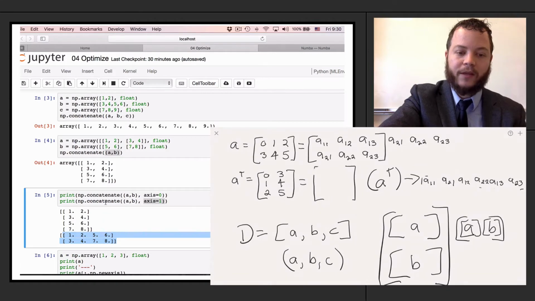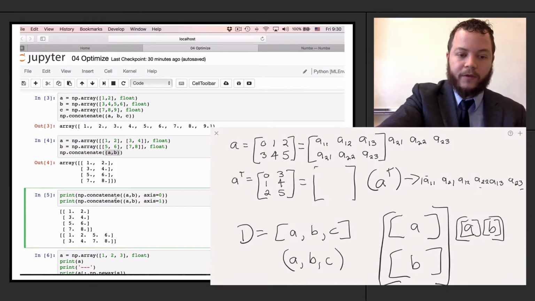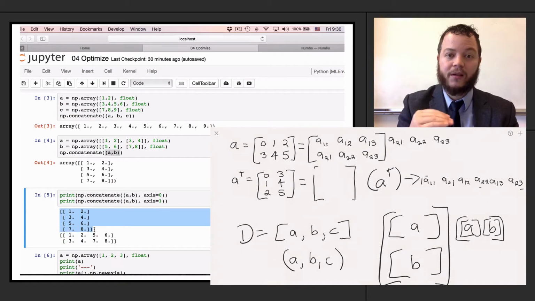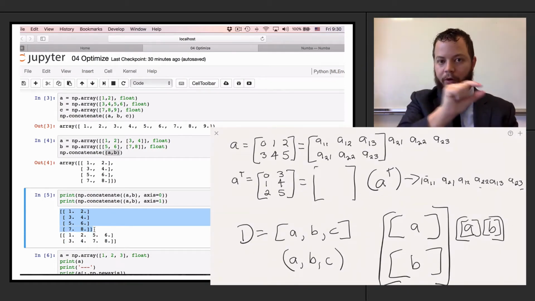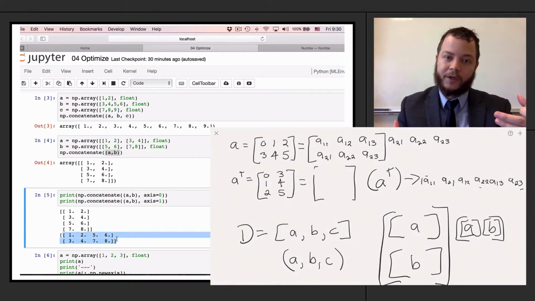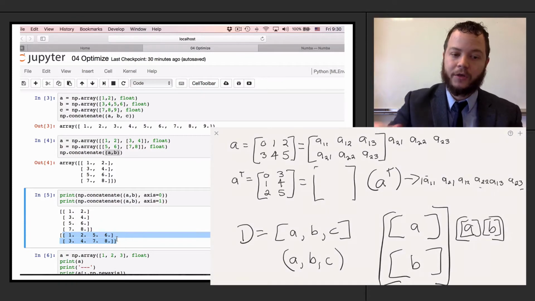So let's say that this was feature data that I had. Well, the difference between concatenating with axis equals 0, this one is adding more rows, so I'm adding new observations inside of my table, if each row is a new observation. Whereas concatenating with axis equal to 1, this would be like adding more features to the existing observations that I have. I have 2 observations, but now I have some more measurements for each of those observations that I can add in as features.